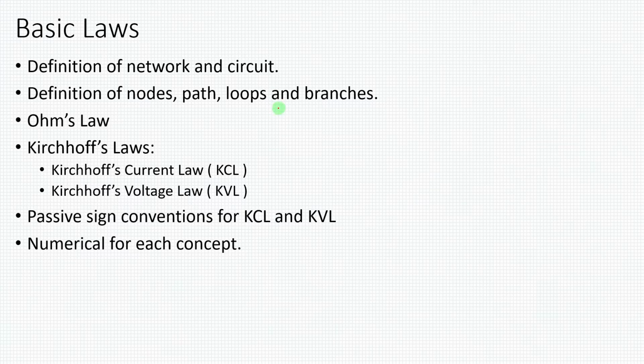Now in the previous videos we have gone through the basic concepts that are required to understand engineering circuit analysis. So in this new section, which is called basic laws, we will be learning some important laws which you have to understand to increase your knowledge of engineering circuit analysis. We'll start with the basic definition of a network and circuits. Then we'll go for the definition of nodes, paths, loops and branches.